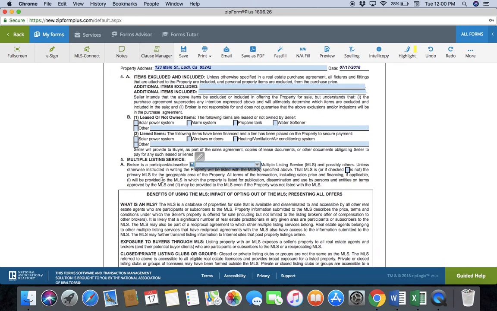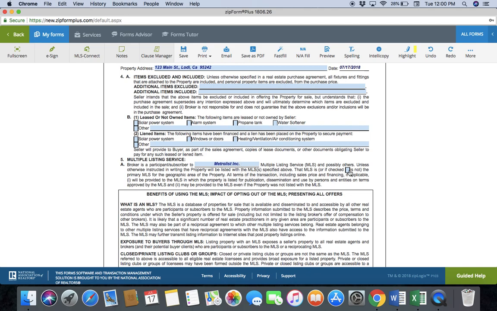The next one is the MetroList. If you are located in and listing it in the MetroList, which is the local listing service for San Joaquin County, then that's what you would put right there, MetroList. But let's say you don't belong to MetroList and you belong to one of the foothill ones, then you would put in the MLS that you belong to. Let's say it's Calaveras or Tuolumne County.